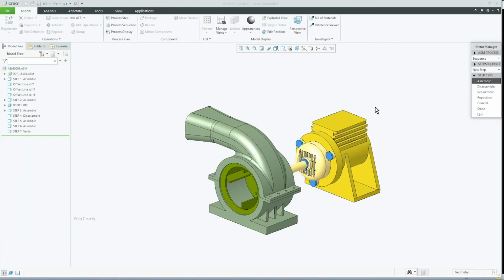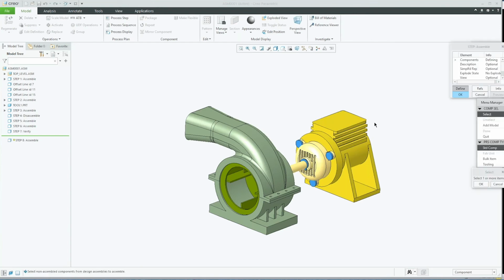What we would do is we'd say, let's create a new step, and this is going to be an assembly step. So we'll say done. And then what do we want to include? We want to include this part in that assembly step. We'll say okay.